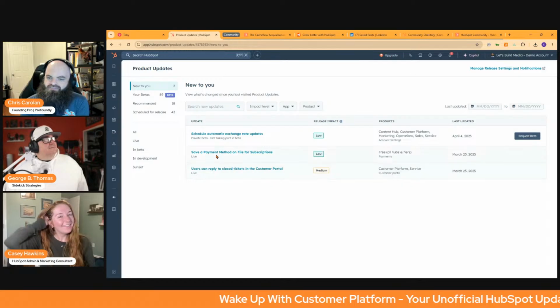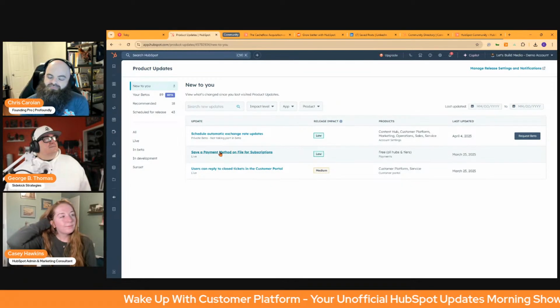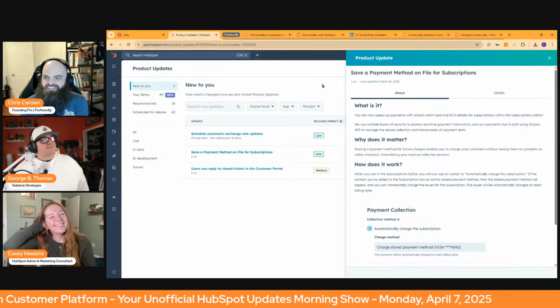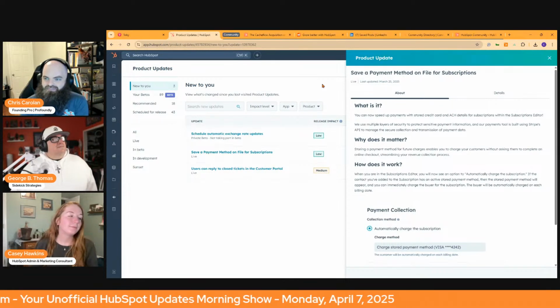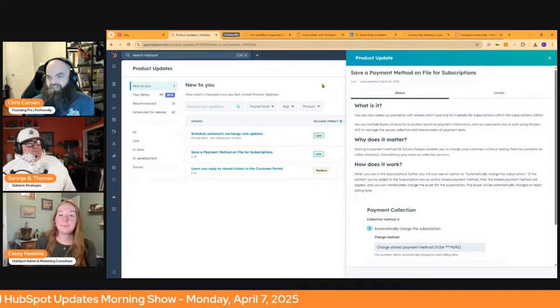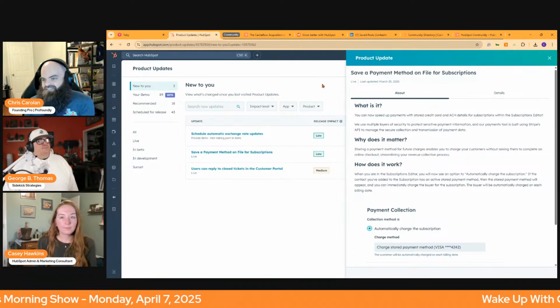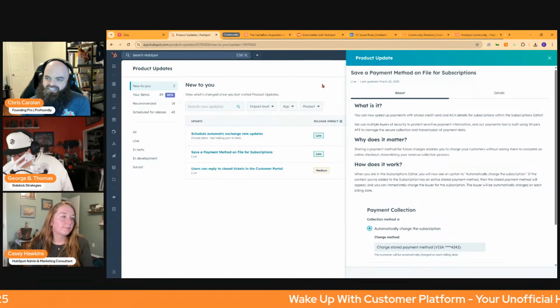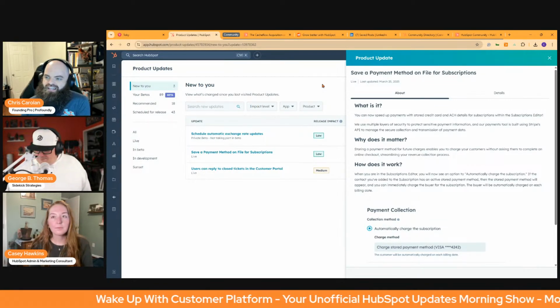Save a payment method on file for subscriptions. I'm okay with hitting this as many times as it shows up. This is a huge deal in terms of getting value out of Commerce Hub and payments. What is it? You can now speed up payments with stored credit card and ACH details for subscriptions within the subscriptions editor.